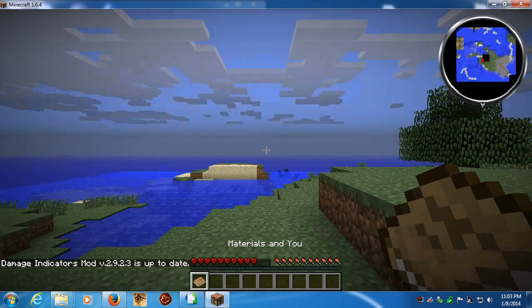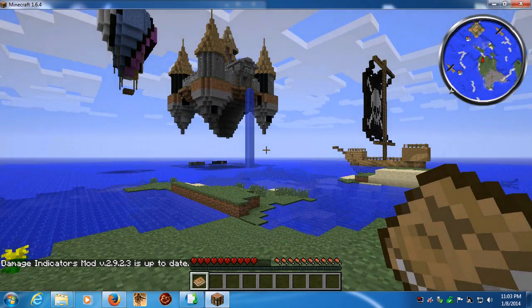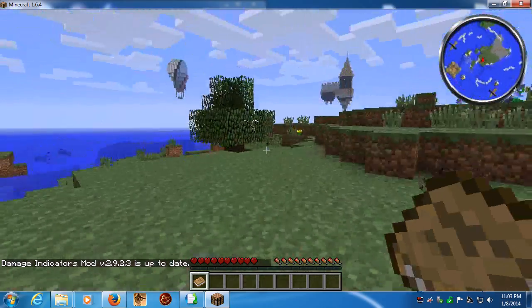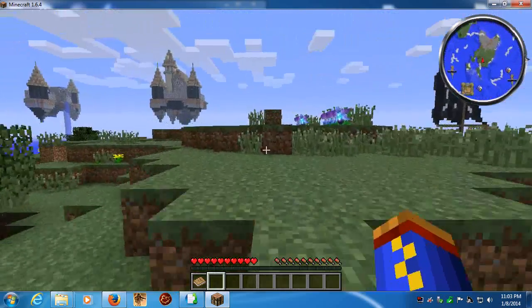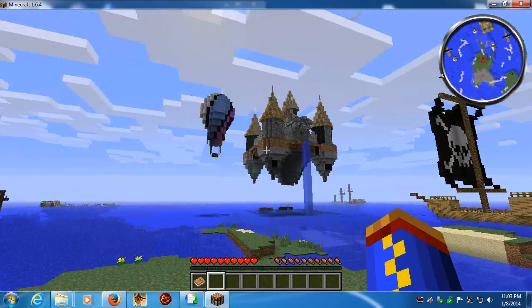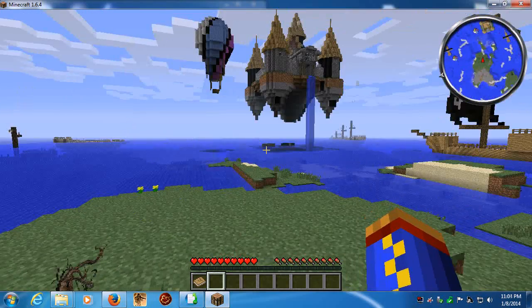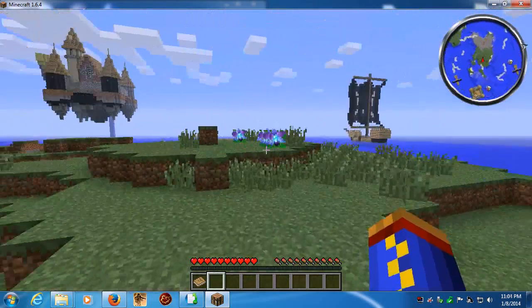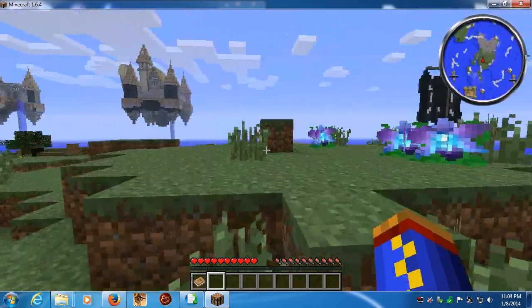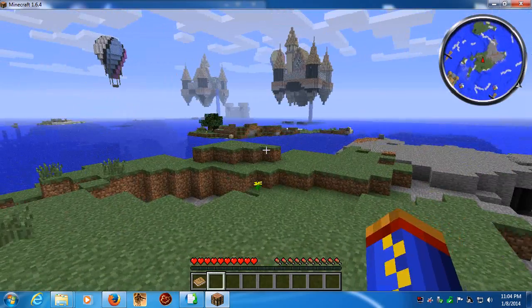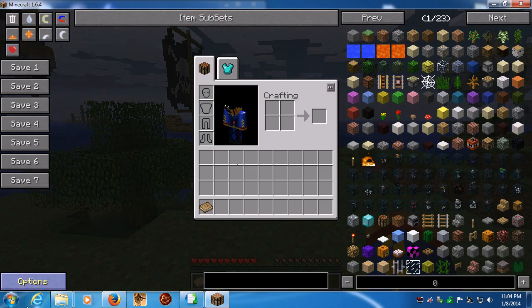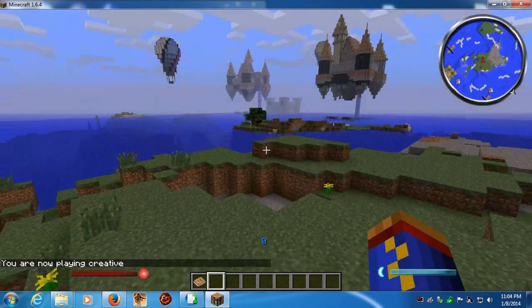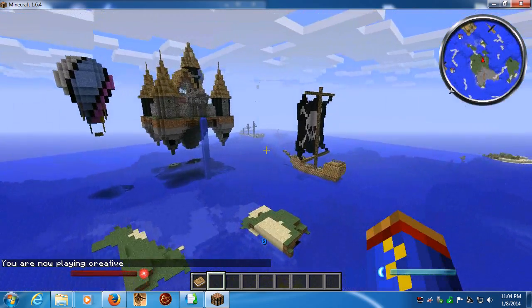Now, when I actually start the season next time, I'm going to actually create a new world. So I am op, but I'm not in creative. Ooh, wow, I see 3 floating ruined castles. I see 2 ships, a sunken ship, another, wow. So it looks like I'm probably going to have to adjust the ruins spawn rate. Let me go ahead and go into NEI here. And I believe it started me in cheat mode, so I can just go ahead and go to creative. And now I can fly around.